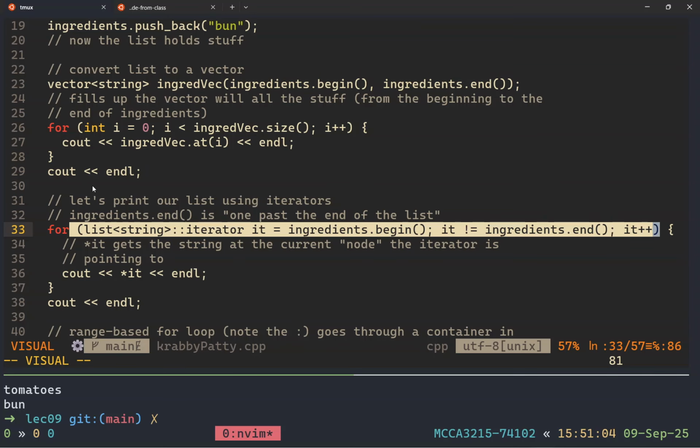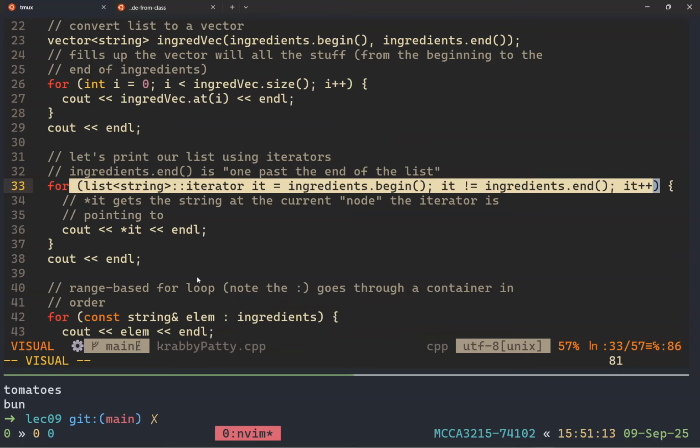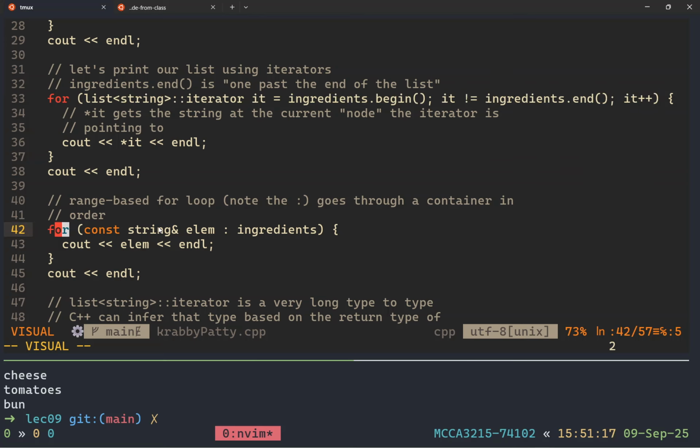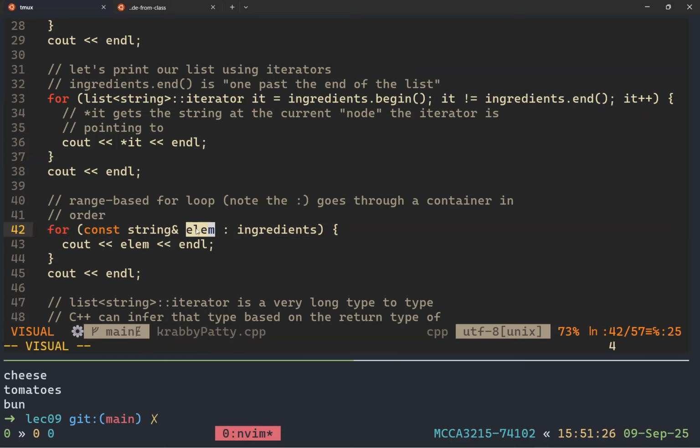Excuse me. I guess I'm allergic to the shortcuts, but this is what it looks like. And this code, if you do it this way, you get no difference. It just printed them out again. You could have set it this way. For every, it doesn't have to be const string, but I'm not going to mess with it. So you can take it by a constant reference. I could have said string elem, but I'm doing it fancy. For every elem that is a const string reference, because I want to go through the ingredients that way, in the ingredients list, elem gets set to the next thing, and I want to use it.